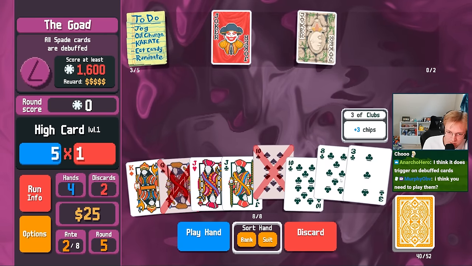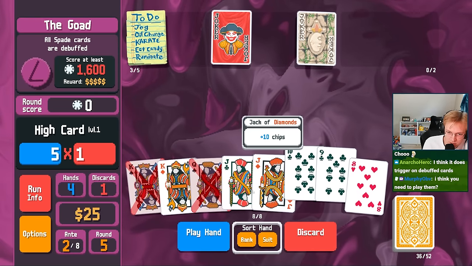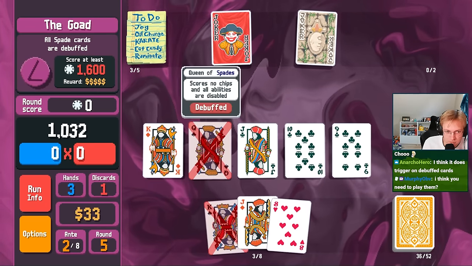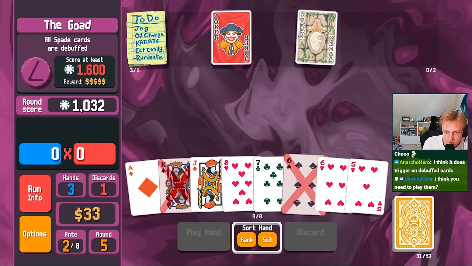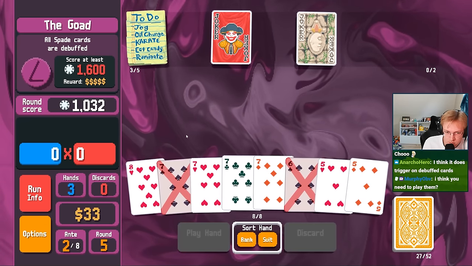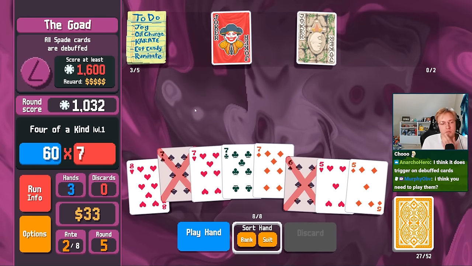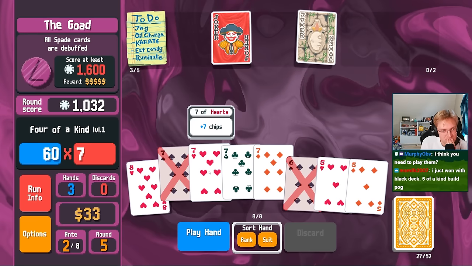You mean like a 9? Or an ace? All right, 9, 10, jack, queen, king. Okay, it does work. We just need one more straight. Or four of a kind. Yeah, we play it and it gives us the buff, which is good. So this is going to be 60. It's going to be close.